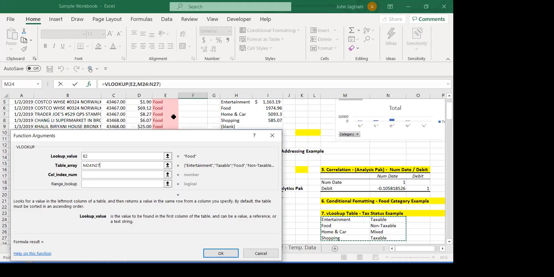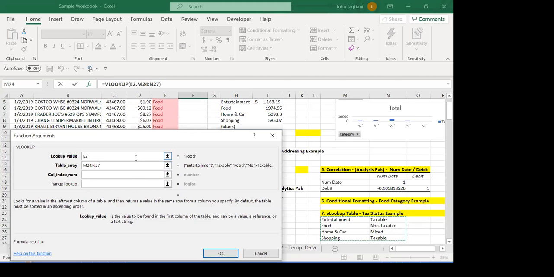So what I'm trying to do is, I'm trying to look up column E, okay? And I'm looking it up in this table. The default is it's always going to look it up on the leftmost column, right? That is how the VLOOKUP works by default.